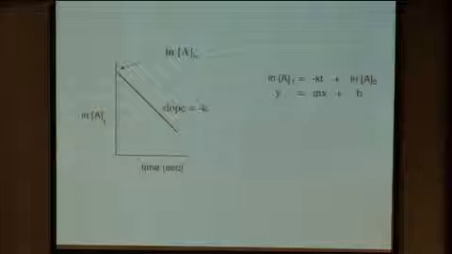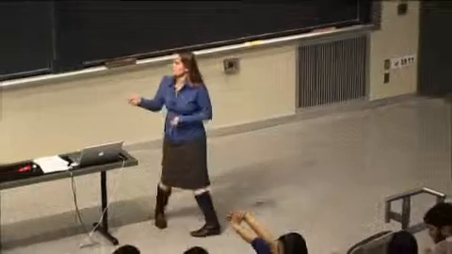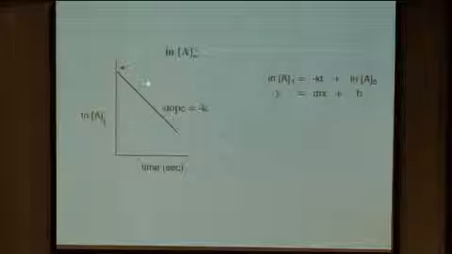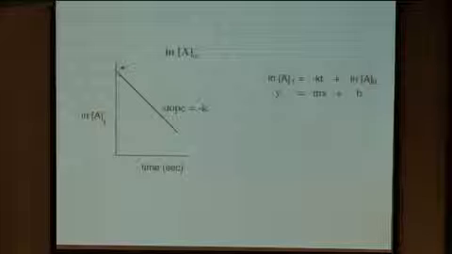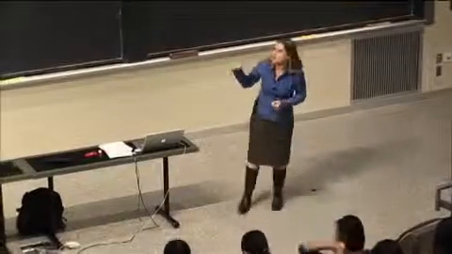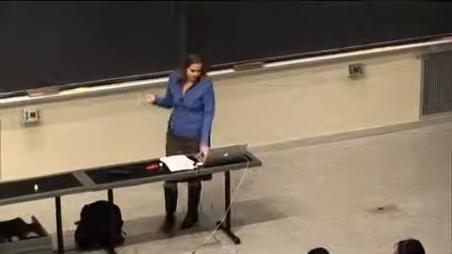So often what you want to do is measure rate constants for particular reactions. And if you can then measure the concentration of A at particular times and plot it this way, you can come out with your rate constant. And that's what you want to know, and those are some of the problems that you're going to see. You're going to see experimental data for what happens to the rate at particular concentrations, and you can come up with values for your rate constants.